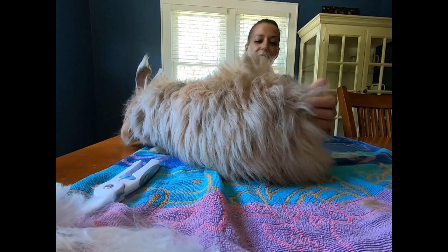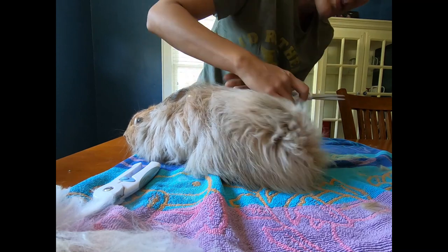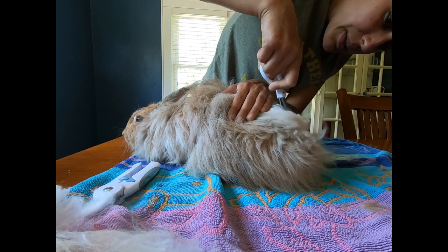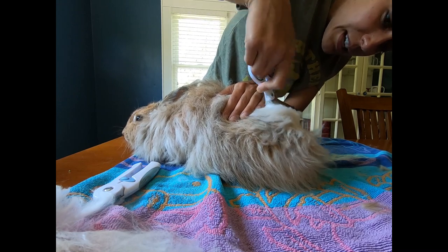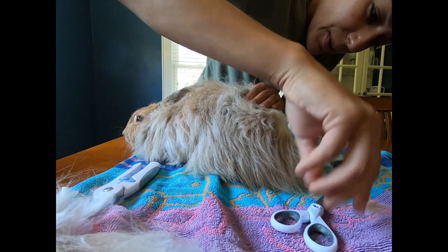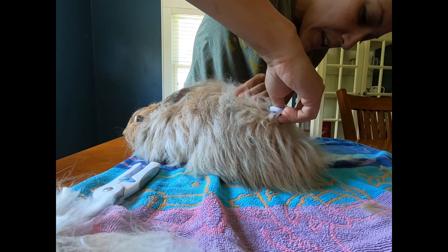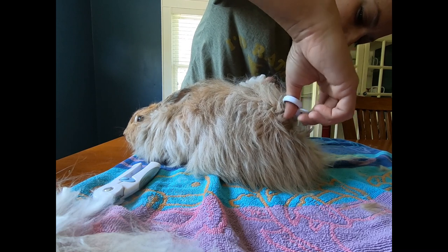If she gets a little too feisty, we can always come back on another day and shear her. But because of the heat, that means she may have to stay inside in the air conditioning because we don't want her getting too hot. That's no good for angora rabbits. I know some places are certainly above 80 right now — I've been talking to quite a few of you in different climates, and everyone is paying attention to their bunnies and the temperature.